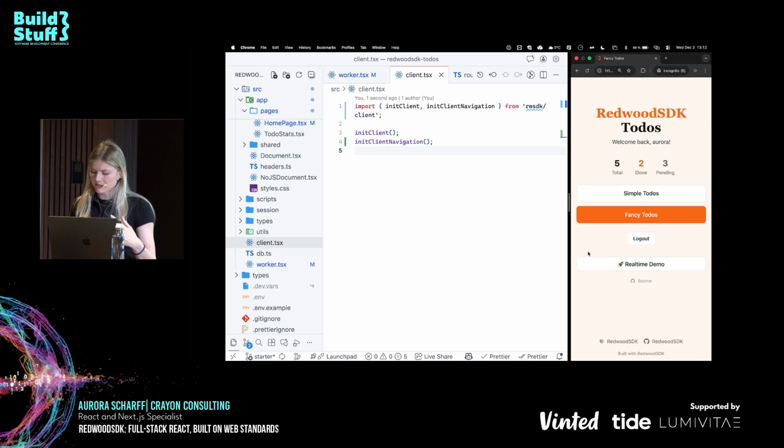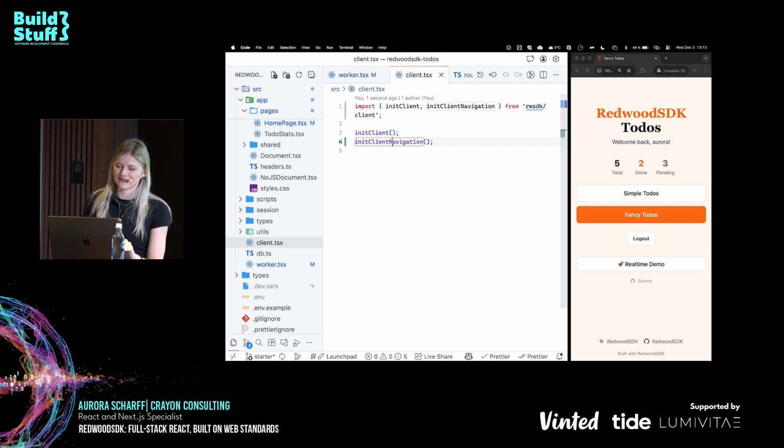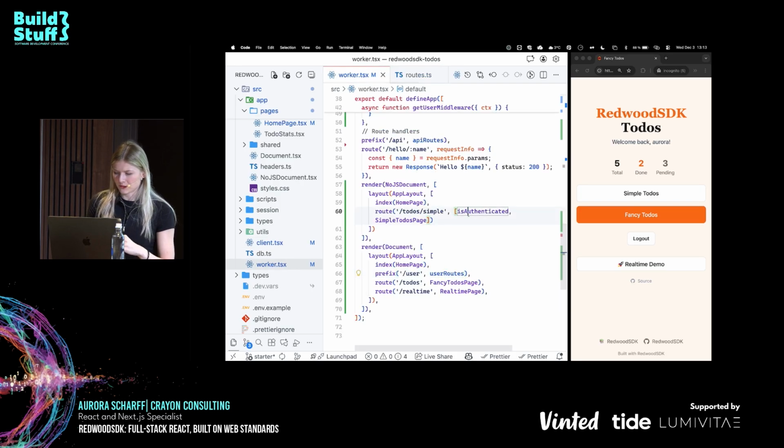So what's happening now is actually Redwood intercepts every internal link and then pushes the URL to the route, to the, what do you say? Up here, forgot the name of that. And then fetches the RSC payload and then hydrates on the client. So that's what's happening with this in the client navigation. All right, that's pretty good and working.